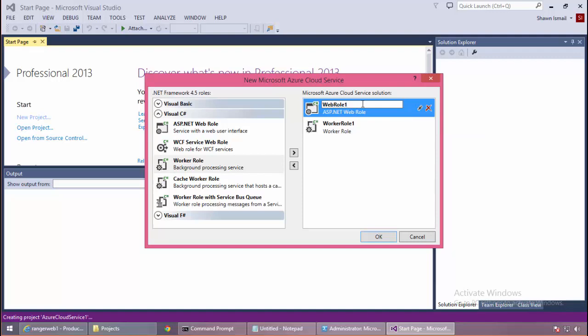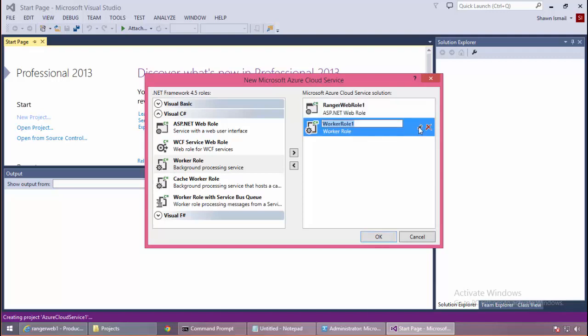So I'm going to name my role here Ranger Web Role 1, and I'm going to go over here and name the other Ranger Worker Role 1. This is easy for me to identify. Now, some of you noticed, and someone actually emailed me about this, why do I put Ranger or anything besides the name, and why don't people go with default stuff?